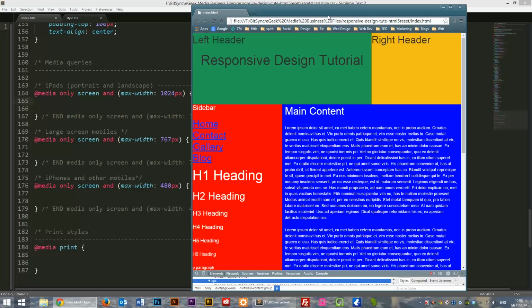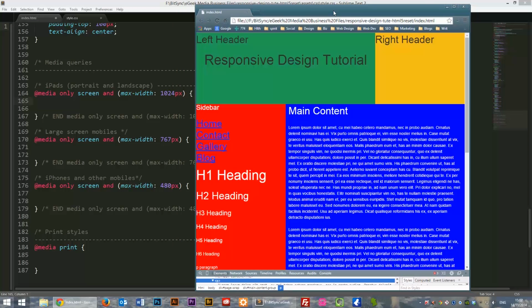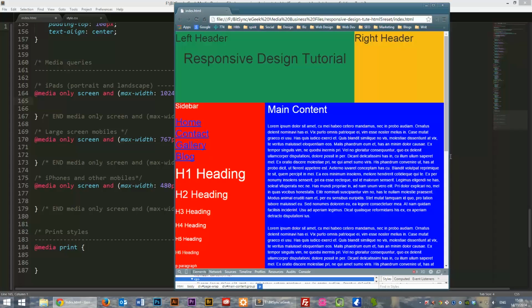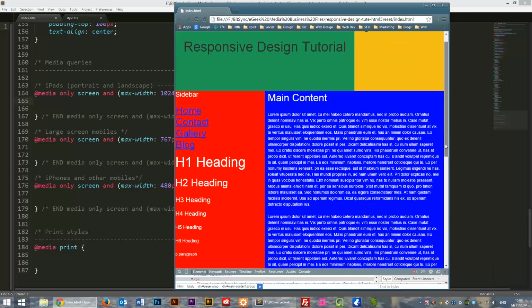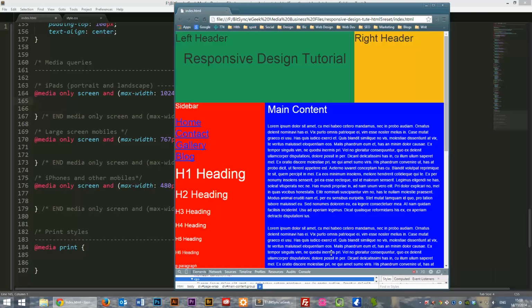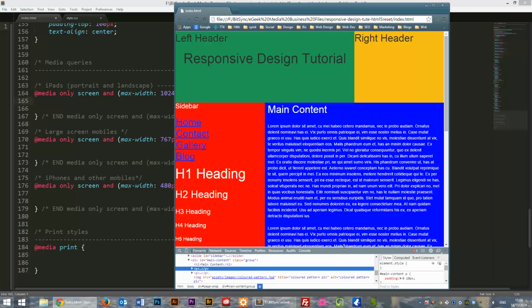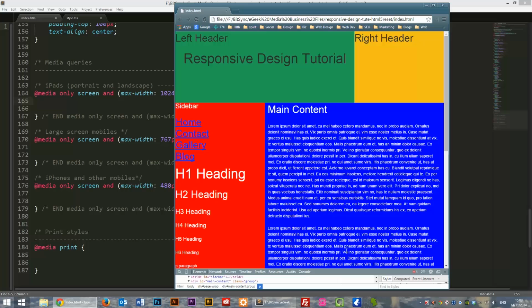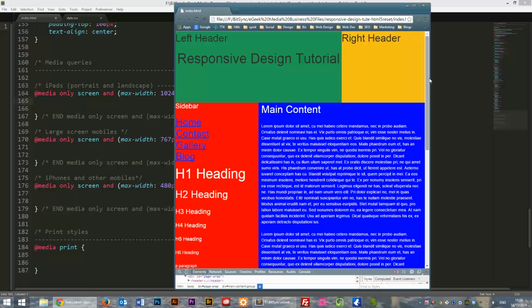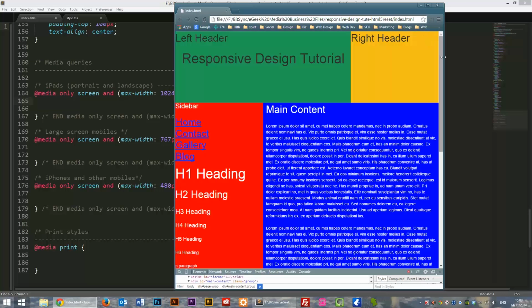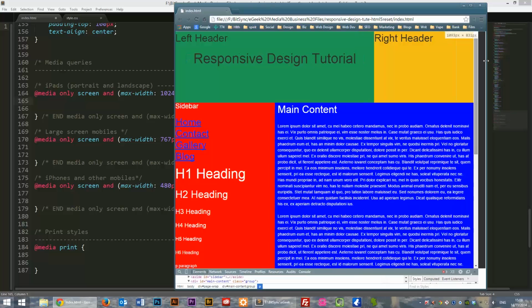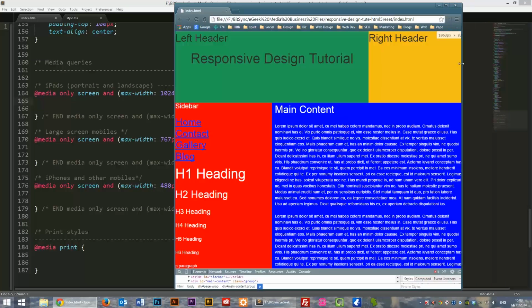Okay, the first thing that we'll do is focus on the iPads. And as you can see, I've got the mock-up open, and I've opened up the developer tools at the bottom here, and you can access your developer tools by right-clicking in your browser window and clicking Inspect Element, and that'll open your developer tools at the bottom. So you can leave it just like that, and it allows you to see the width of your website in terms of pixels. Having your developer tools open allows you to see when your breakpoints are about to kick in, which is a really handy thing to do.